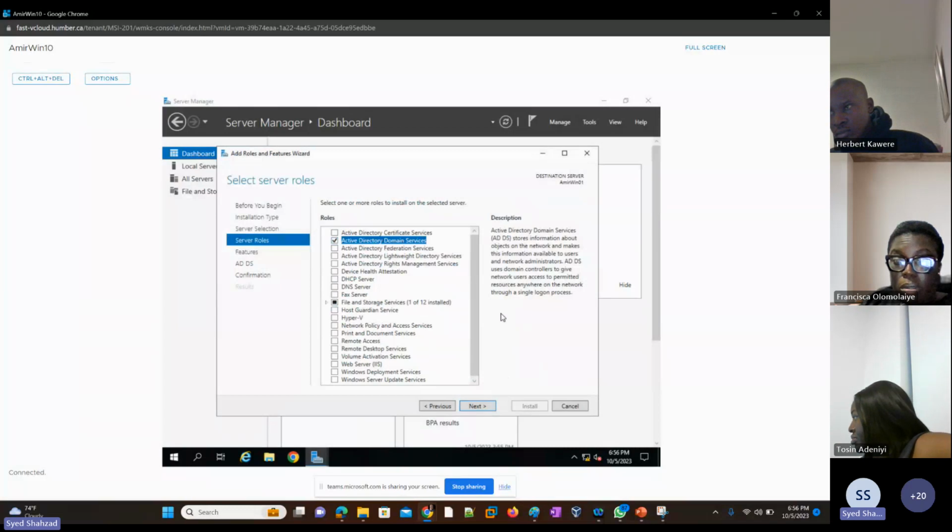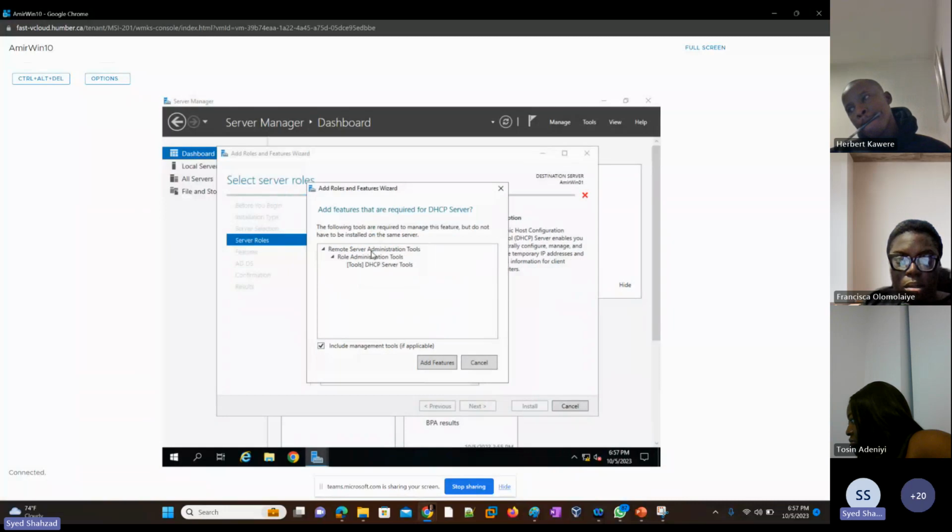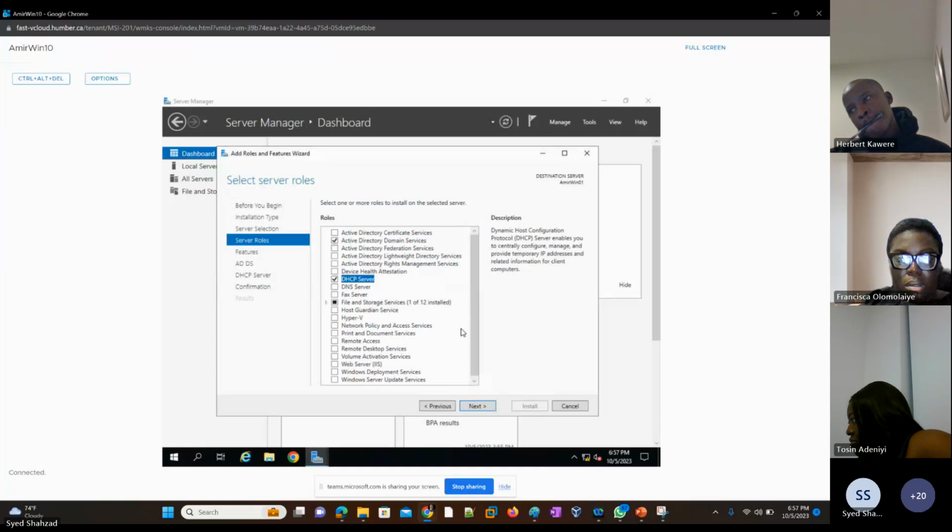In the previous batch, I think one student broke the record by selecting the first one and then kept on clicking next, next, next. So anyway, we're not selecting DNS separately here, but we will be selecting DHCP, right? DNS will be installed automatically by Active Directory Domain Services. So we're going to select DHCP. It's also going to pop up and we're going to click add features to that too. So I'm going to select only DHCP, and click add features here as well. These two, if they are configured exactly like this, we go ahead.